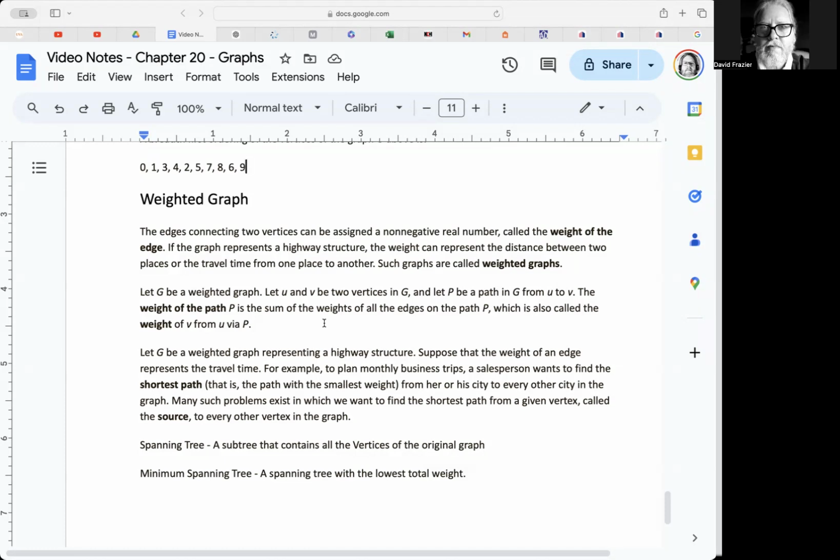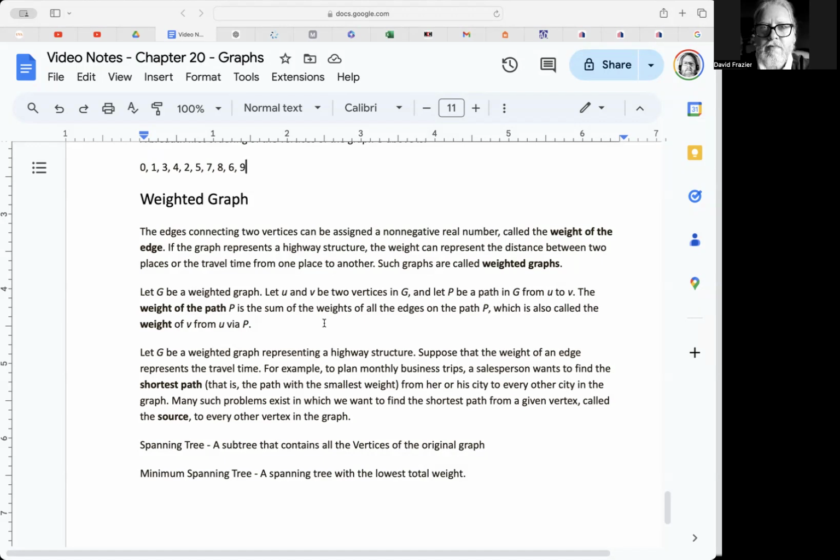Okay, so we also have these other things with the weighted graph. The first is a spanning tree in general. So that doesn't have to do with the weighted graph, but a spanning tree is a subtree of the original tree that still has all the same vertices. Okay. So with the idea of a spanning tree, all the vertices stay the same. You're going to remove edges that are redundant, so you can still get to everything. Okay. So everything's still connected, but you don't have the excess that you had before.